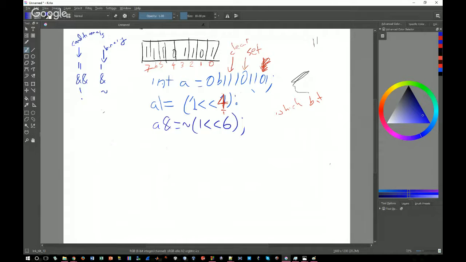Now another operation we might want to do is toggle a bit. So when I say toggle, I mean if it's a 1, turn it to a 0, and if it's a 0, turn it to a 1. So let's say I want to toggle. Let's say we'll toggle this one.